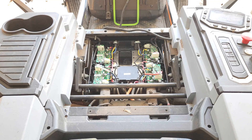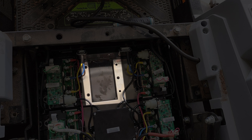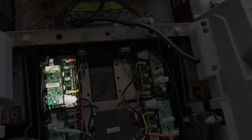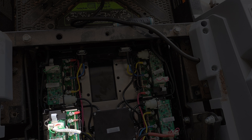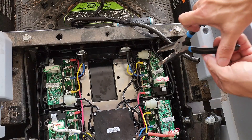Before we touch anything, let's go over what we have. Right here at the top right we have the A507's board for the front right blade motor. The middle position would be for the middle motor on a 52-inch deck. Top left is the A607 or left blade motor, back left is the left drive motor, and back right is the right drive motor. They're all the same board, so if you just had four of the same board as spares, you'd always be good to go.